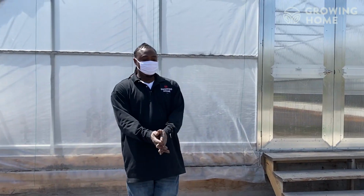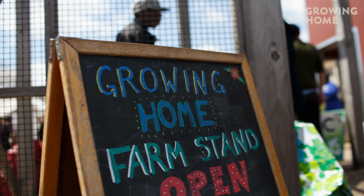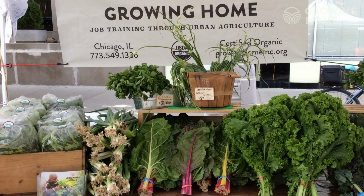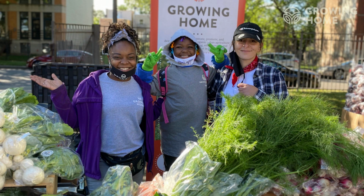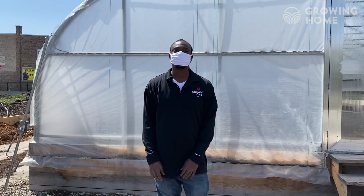I'll say I'm most excited about the farm stand being open, fully back up and running. I'm excited about just being able to speak with the customers again. With COVID still going on, and last year everybody was shocked, we were surprised with COVID. Just being able to engage back with the customer, from the farm to the table, and have those conversations like we normally would at the market.